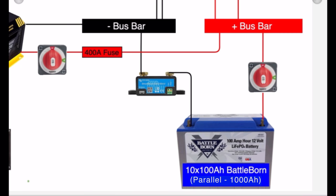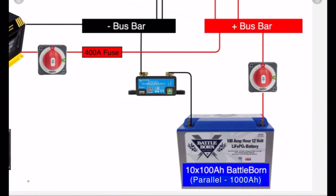That connects to bus bars. Bus bars make it super simple to get everything off of your battery terminals, which you need to do if you're ever going to use a shunt anyway. For a shunt to work, everything has to go through it. That means nothing can bypass it and connect directly to your batteries. Bus bars are a great way to accomplish that and also give you the added lugs and things to connect to.